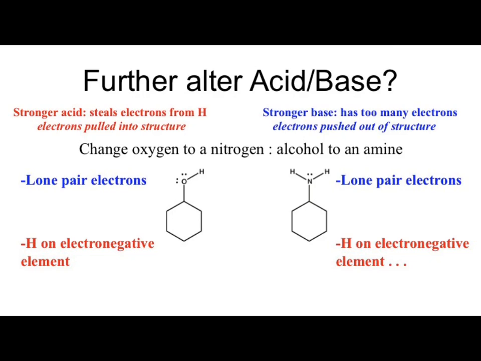Okay? So if we're going to look at our reactivity, when we move to an amine, we don't have the acid characteristic. Okay? We still have that lone pair of electrons. Okay, so it still could potentially act as a base. Would we expect it to act as a better base or a weaker base? So stronger or weaker? Okay, stronger, why?